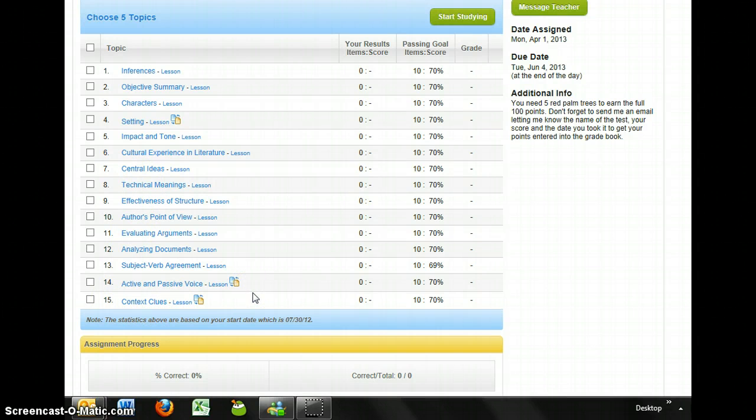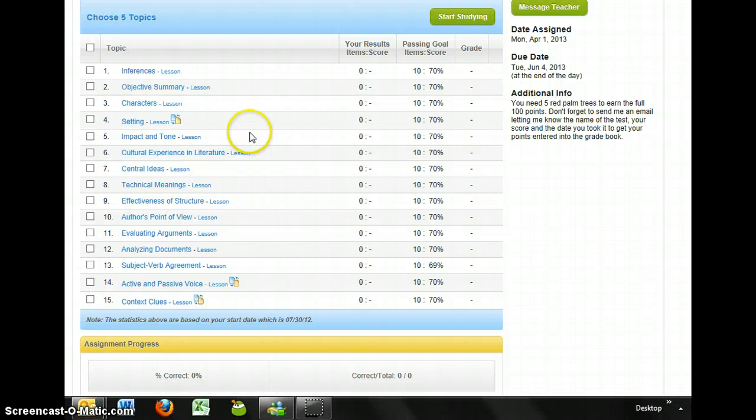Now really you can go in any order that you want. Sometimes there are going to be a specific test that I'll say, hey, go and do the setting, so then you would know to do that. But at this point, you can choose any that you want. Remember, for your first assignment, you only need to do one, and if you're in English 2B, you have 15 choices, so you can just choose one.